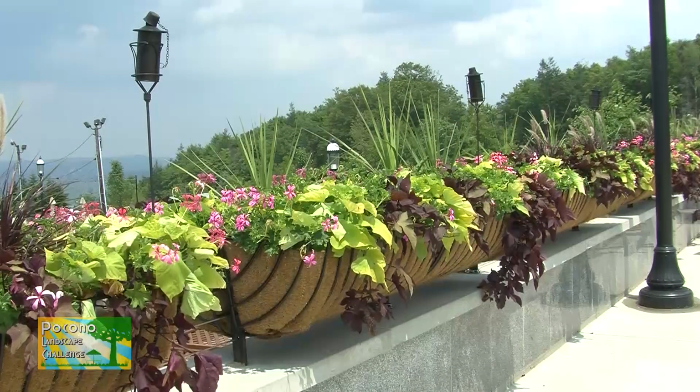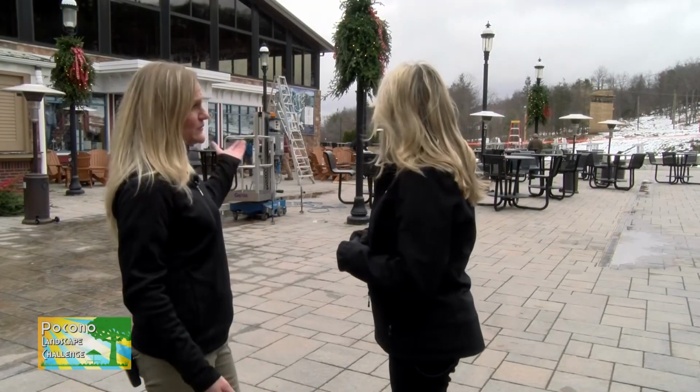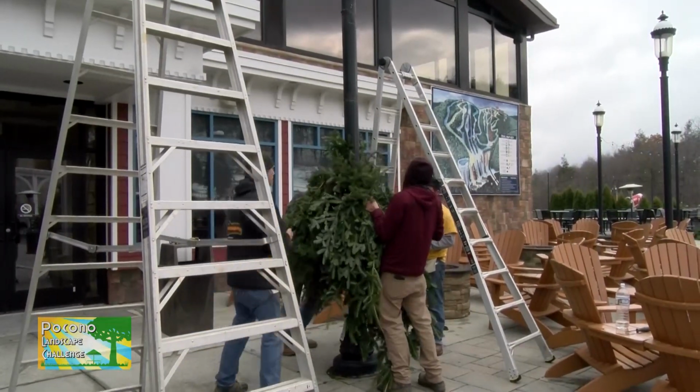We originally got involved when we were brought in to do some annuals for the restaurant area and the wedding venue, and then of course that turned into a seasonal thing here, and that's why we did the swags. Well, they look gorgeous. Thank you. So the guys are installing them. If we want, we can take a walk over and see how they're doing that.